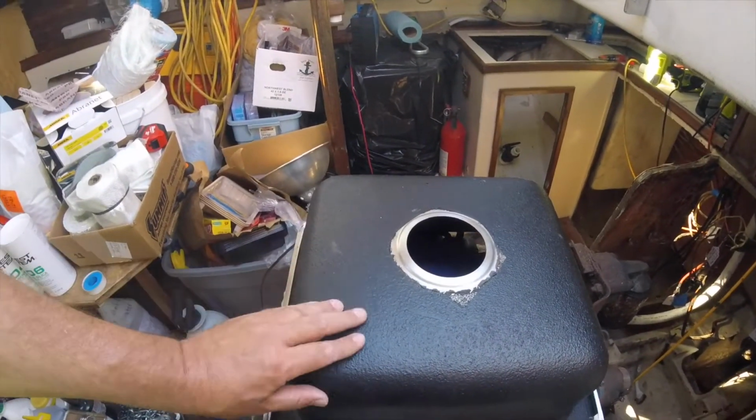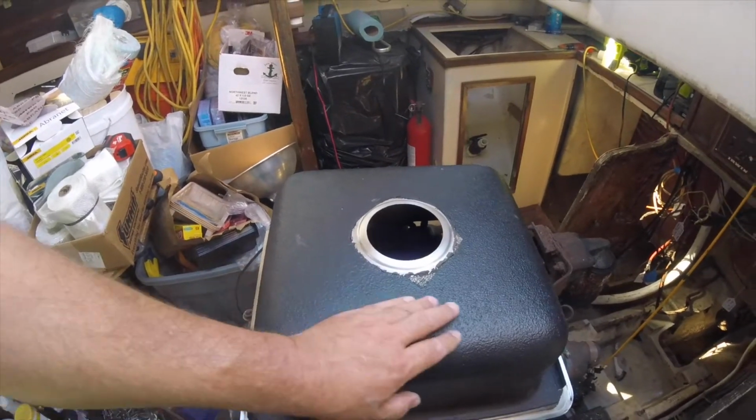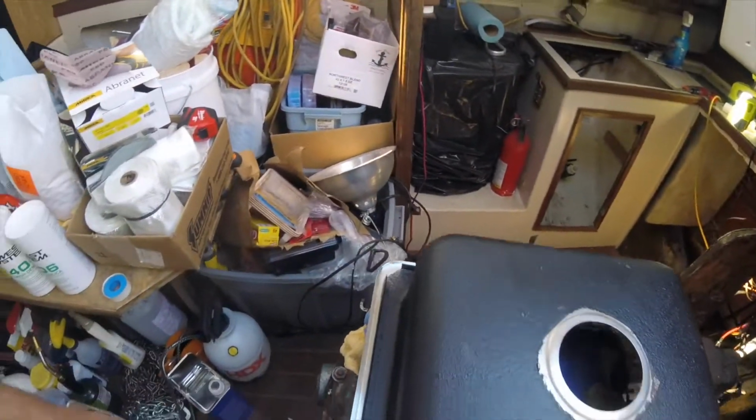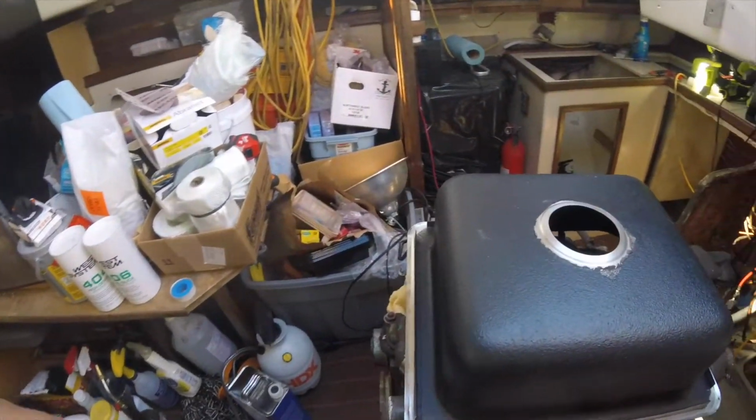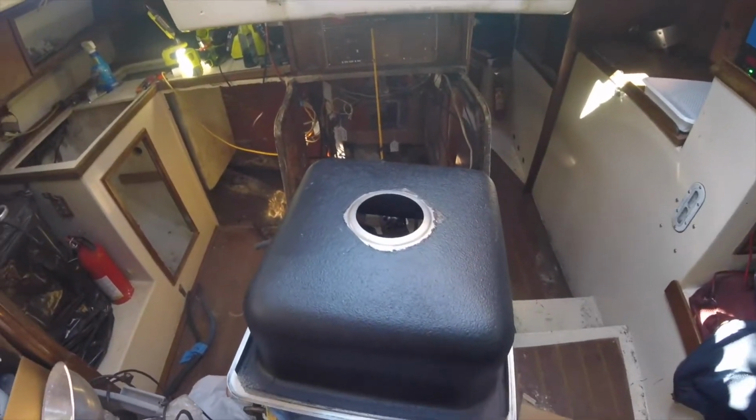Again, this is that bed liner stuff. I don't know if I wasted my time and money. I don't know. I guess we'll see in time.